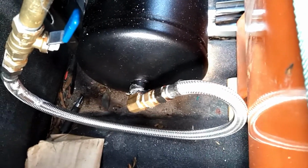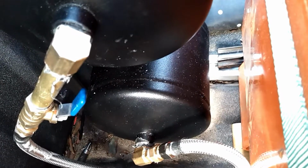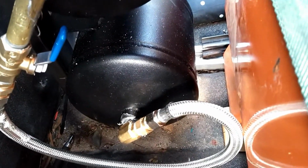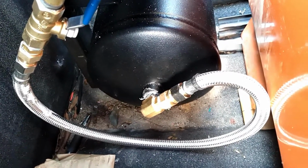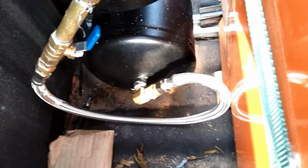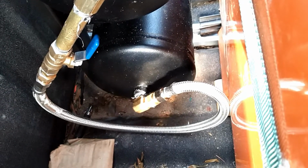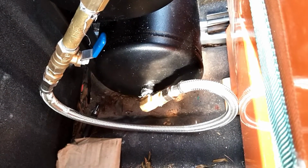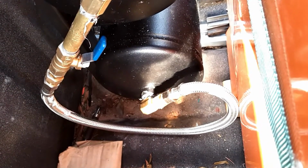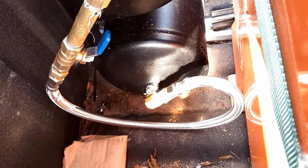Yeah, probably not the prettiest installation in the world, but I've got some bronze fittings here, and this crossover pipe, and believe it or not, the crossover is actually a water supply pipe or hose or tube, whatever you'd like to call it, that is found at any local hardware store. This one came from Lowe's and is used for connecting an ice maker to a refrigerator.